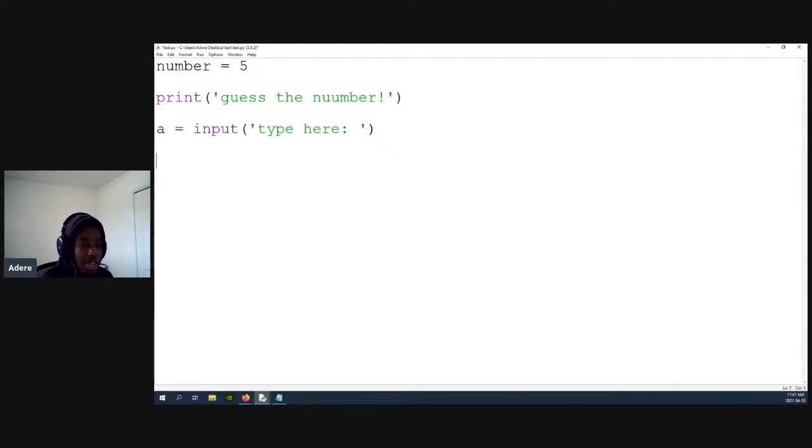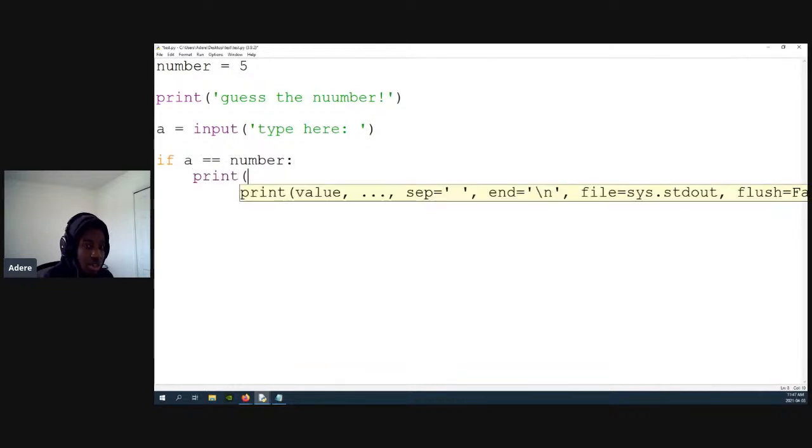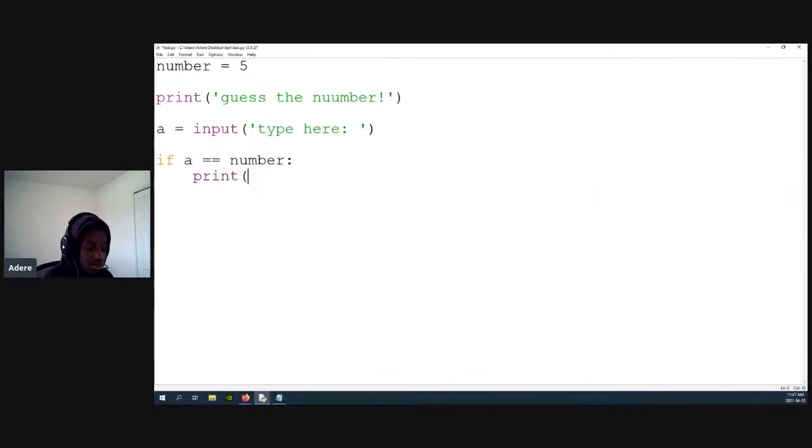So we'll say if a equals number, print you win. And then we're also going to create this file and we're going to add a win to the log.